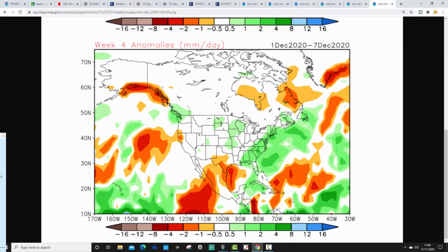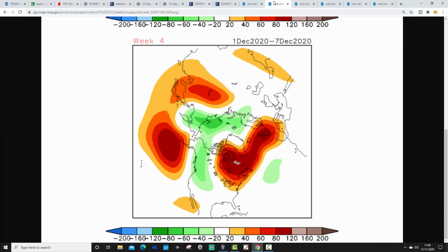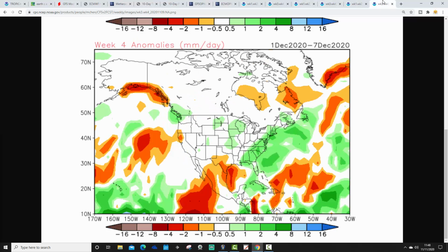By the time we get through to week 4, which is the 1st to the 7th of December, perhaps going a little bit more unsettled across some parts of the states, with rainfall generally average to slightly above average. So I think this ridge is perhaps receding northeastwards, maybe, that sort of direction. It might be allowing this trough to push in and possibly bring something a little bit cooler, maybe, and more unsettled through the early part of December, or the first week of December.